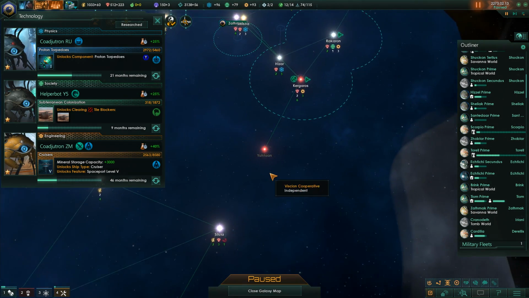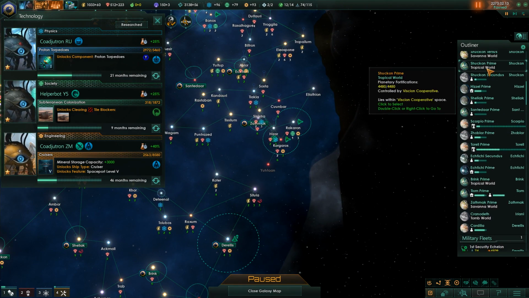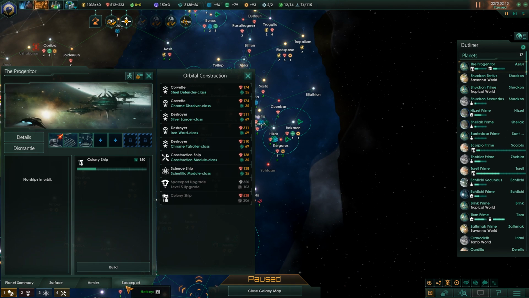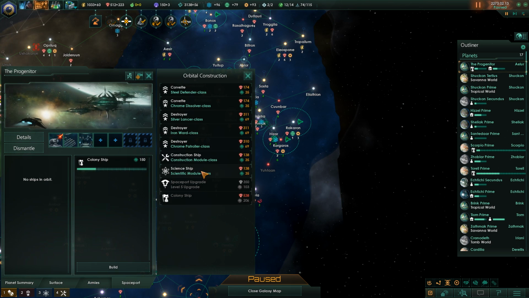Contact the nearest science ship. Oh, good. It is solidly within our territory. So, speaking of which, let's go ahead and have a brand new scientist. Hang on, let's check our leaders. Oh, yeah, we've got room. Let's have a brand new scientist do that.